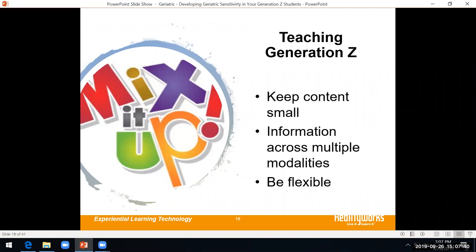Well, we may need to modify what we do. Instead of using those 50-minute PowerPoints, or if you do have to use them, incorporate things like quizzes, activities, and hands-on demos every few slides. Provide them with more than just the textbook. Things like videos, online activities, group work, and models work very, very well with this group. Use a variety to keep their attention and give them an experience, but be flexible in your teaching methods and the way you communicate with your students.